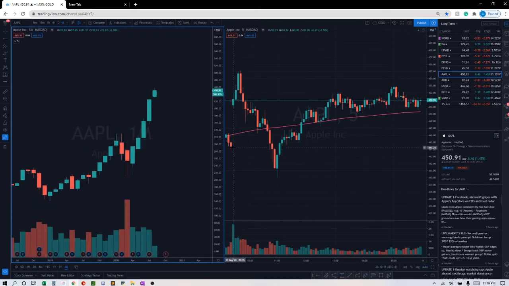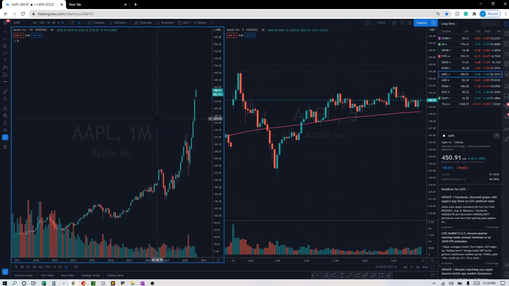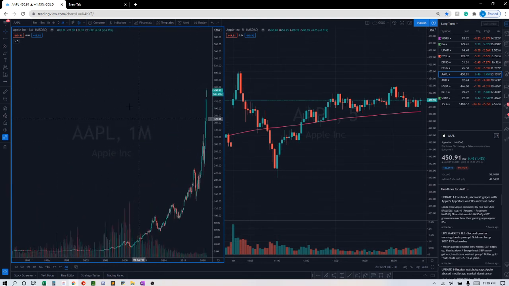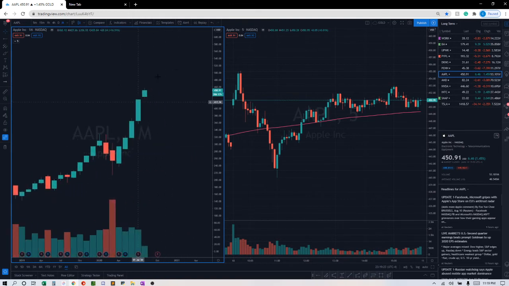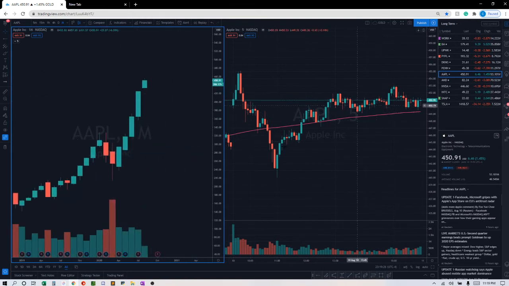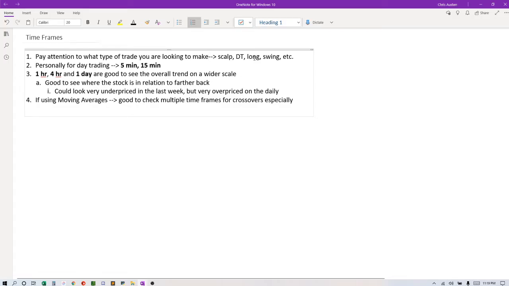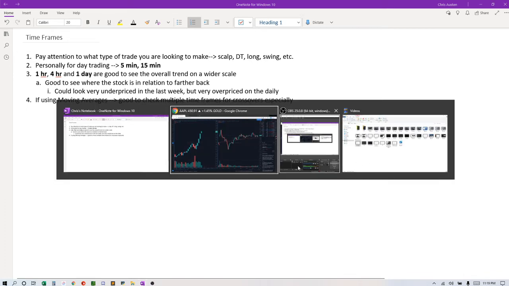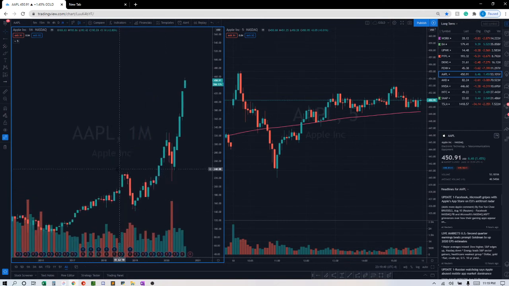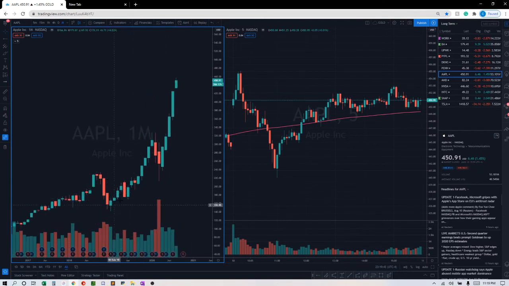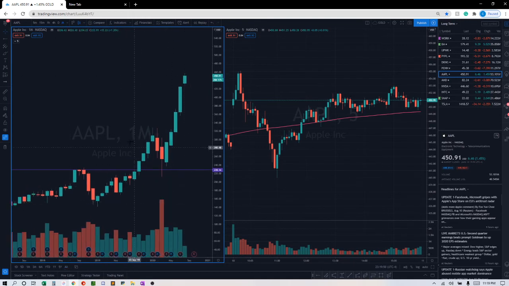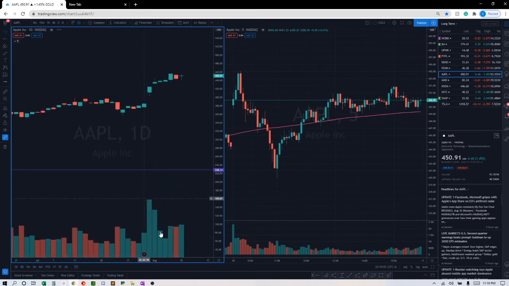I mean, you're at all-time highs right here, so there's really no levels you can officially have except for psychological and going off price action. So that's definitely good to look at at all times, especially if you're doing swing trading or longs, or if you're trading a couple weeks out. It's good to look at the daily chart and see where you have some levels. I mean, here, say you're playing this move up on Apple. We have this retrace here, and you want to play this potential support. This is the monthly. Let me go to the daily.